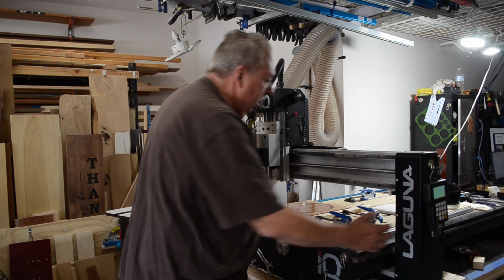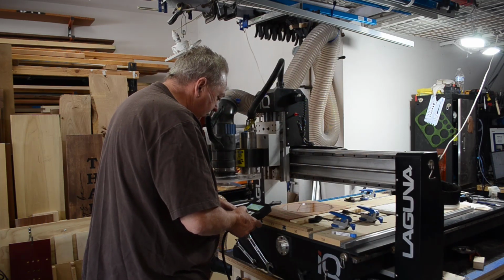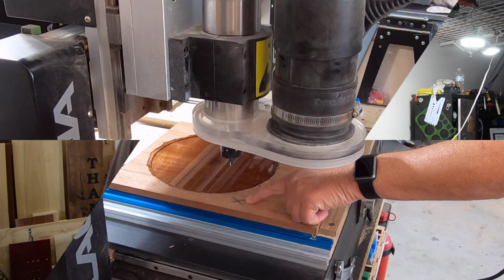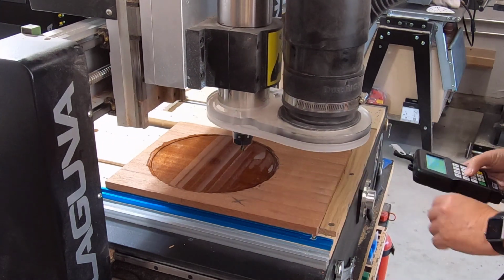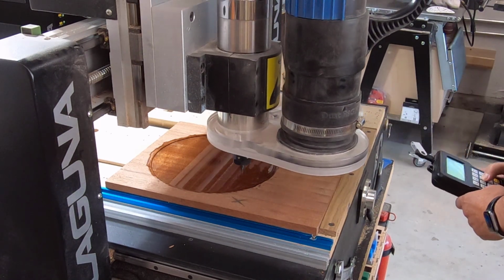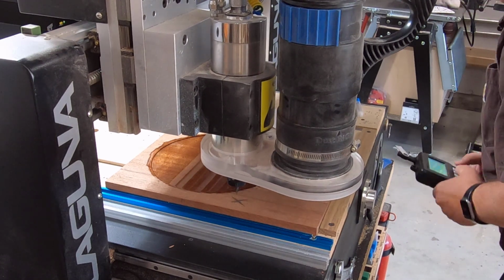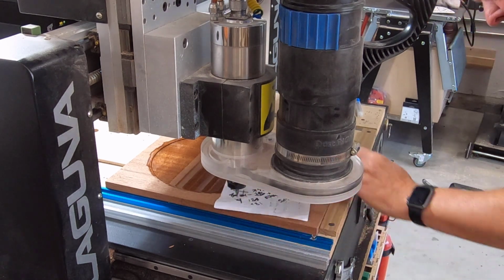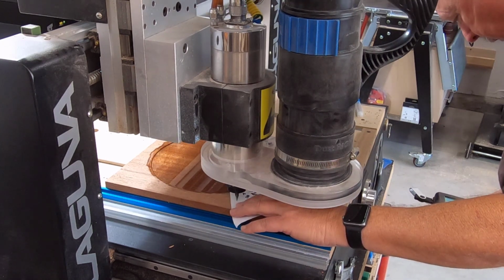So I've done that. Our next step in the process then is to go back to the area that we previously marked on where we're zeroing our board. There's a little X right here on the board. I'm going to line above that X, and I'm going to move the bit down. And remember, we always start with our V-bits when we do our carves. Shane and I both start with the V-bit. So we're going to come down and zero off the top of the board. Make sure everything's tight. That's good right there, Z0.